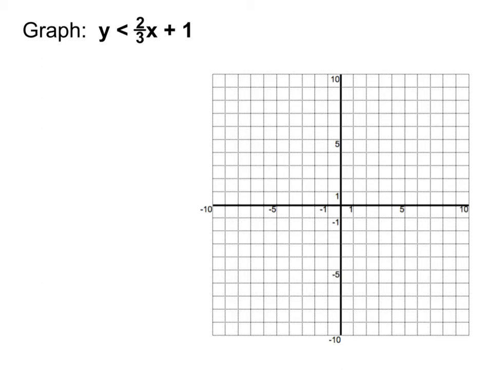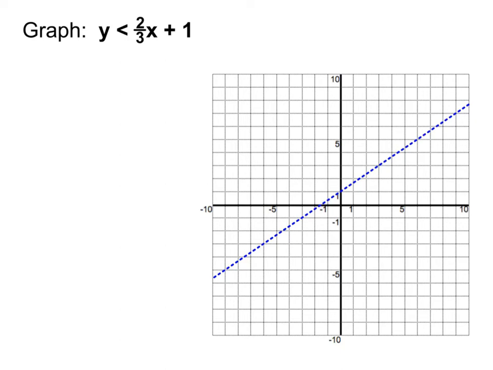Well, the basic starting point's the same, where I'm still going to start up 1, and then I'm going to be going up 2 and over 3 on both sides to be able to plot my points, and then I need to draw my line in. Question, so you can check yourself. When I draw my line in here, will it be solid or dotted? Notice that since this is not a less than or equal to, that means it's dotted. The equal to part makes it solid. So without that, it's dotted.